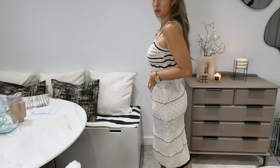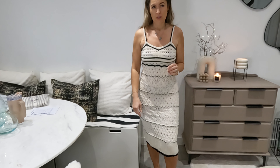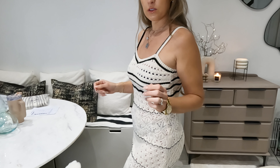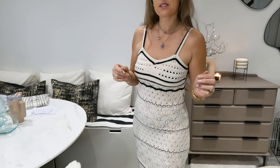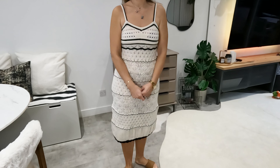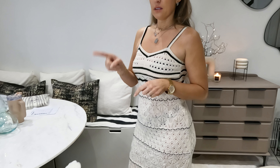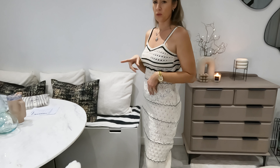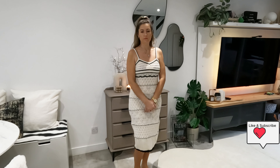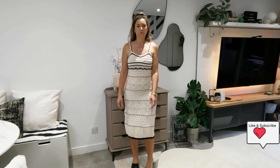Obviously I would wear a different colored underwear — like beige color — so you don't see it as much. I just don't have time for changing right now because I've got an appointment to go to very soon, so I'll just go with beige sliders that would go the best. This one is size M but I wouldn't go for a smaller size — but in those black dresses I would definitely go for a smaller size, the S would be much better. I went with the measurements they have on their website.